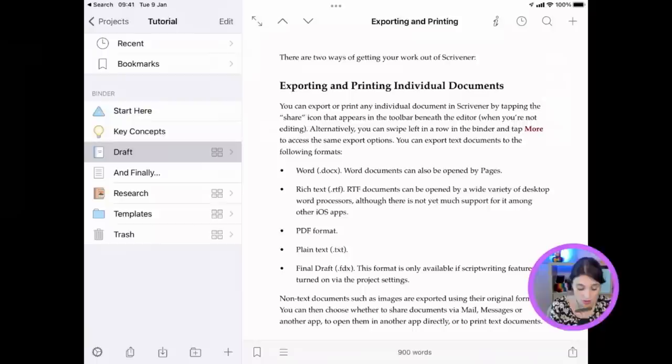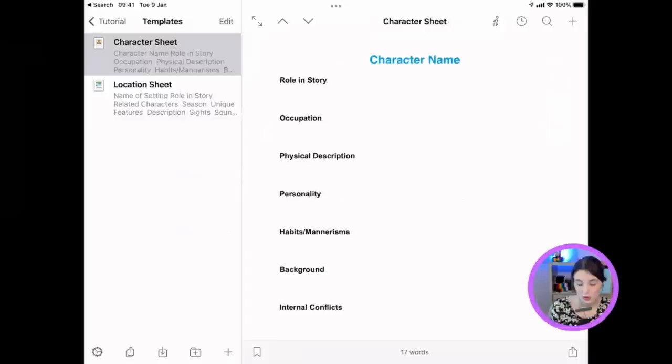So to start with, my binder just had hundreds and hundreds of all of these different bits of information in. And then I kind of loosely grouped them together by chapter and category and things like that, and then went down further. Not only that, but Scrivener also allows you to have supporting documents. So whenever I'd written something and I was like, oh my God, this is really great, but this doesn't belong here, this isn't the right place to put it, I could just drag it out and shove it in one of the other sections that I wasn't using right now.